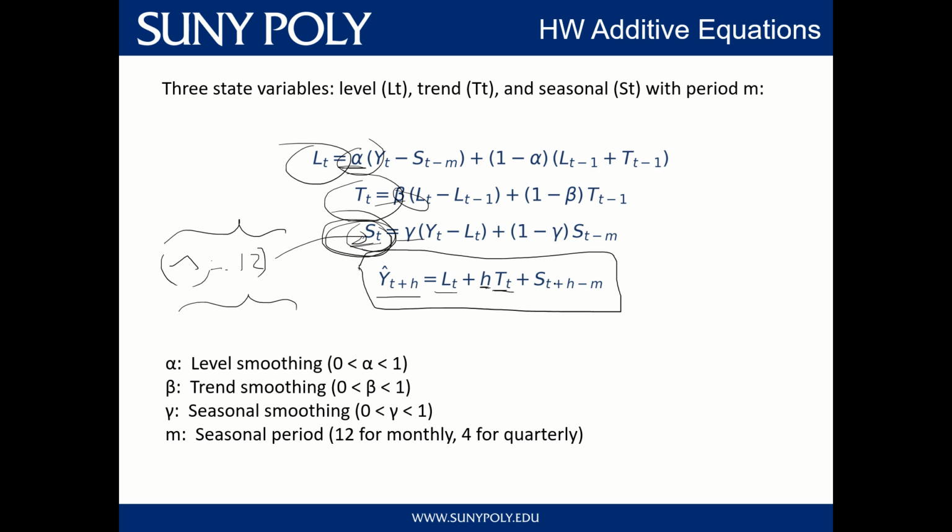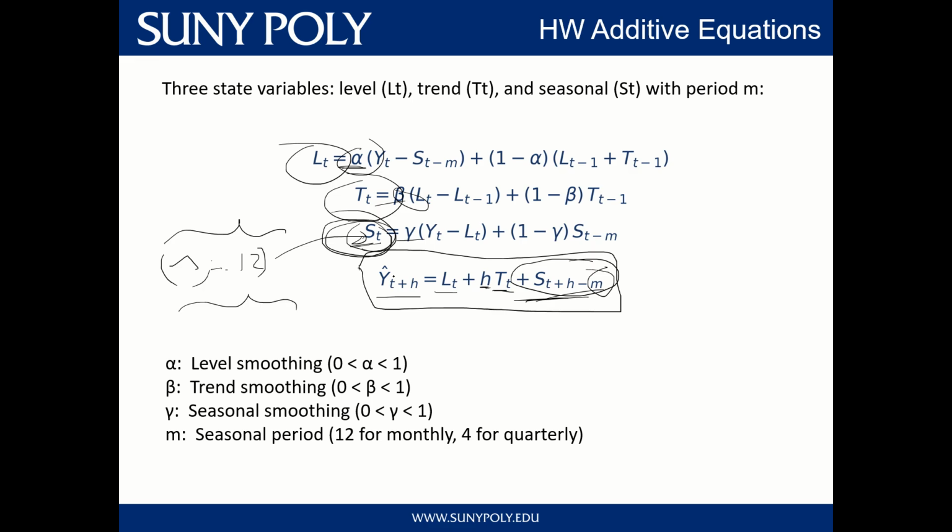that you computed, plus, and this is new, the seasonality, and you see here a weird subindex, t plus h minus m. I don't want you to get confused with this. You just need common sense. So for example, if you're going to predict next year, the month of January, this means that you cannot use the previous seasonality, of December. It means that you have to go back one cycle completely. This is what m stands for. So you will use the seasonality for the same January, but from the previous cycle. So it's common sense. You're not going to mix seasons.